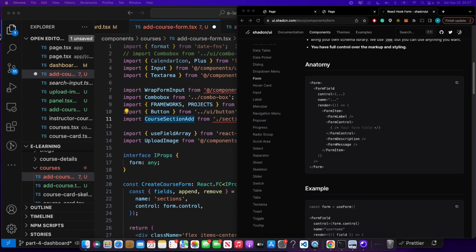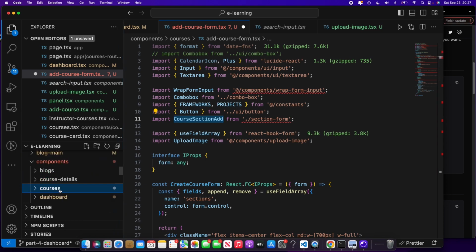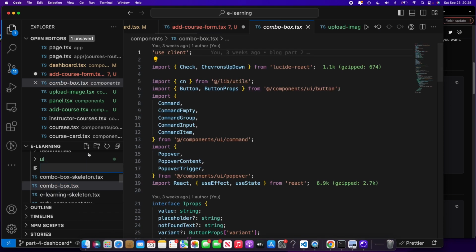So this wrap form, we will just go to this wrap form, get the component, and then I'll explain. So it's basically what I showed there, but in a more, so let's go back to, we're creating it inside components. So if you notice that most of these components that I use, I don't put it as inside a folder. I just put it inside components, and I create it here because they are reused a lot. So I'll call this wrap form input. Wrap form input.tsx.